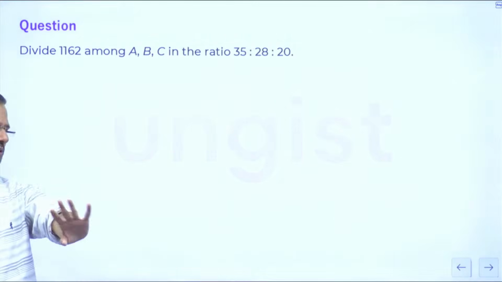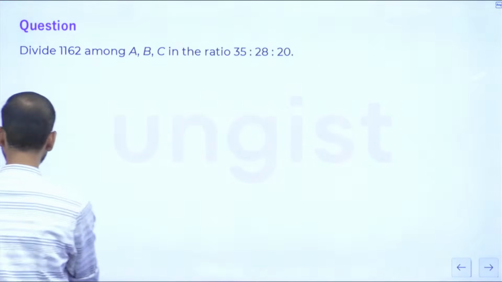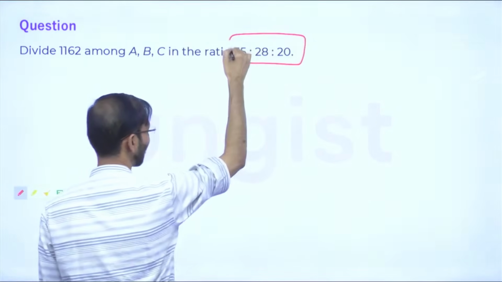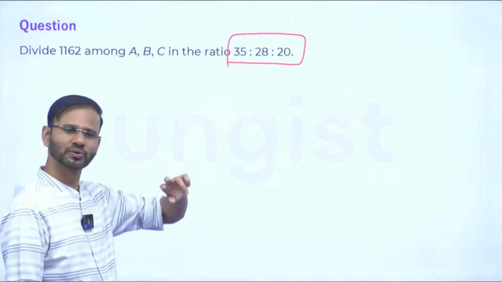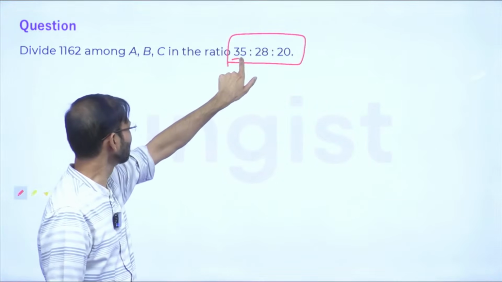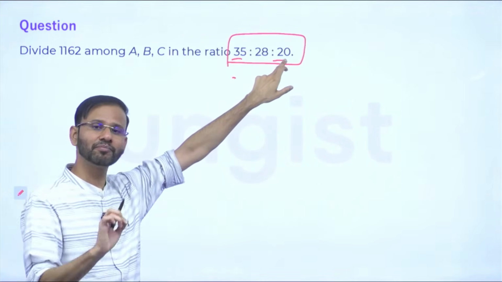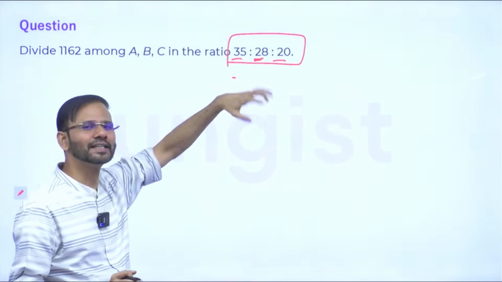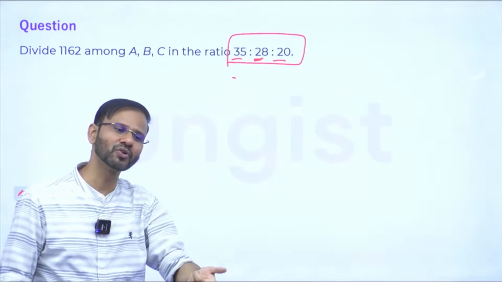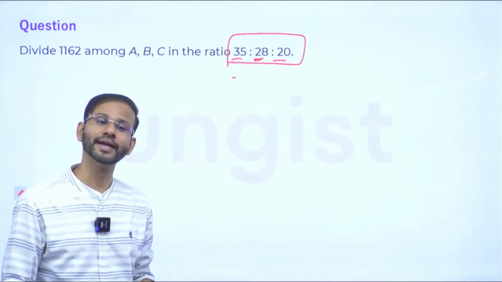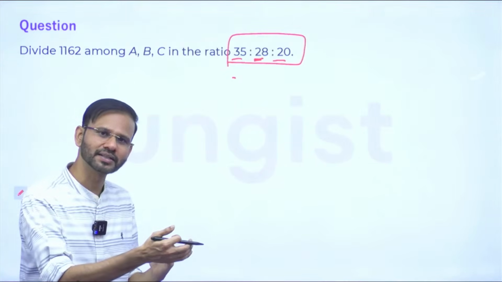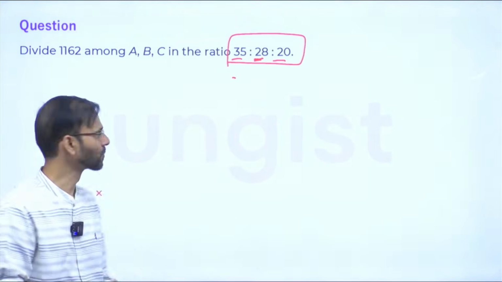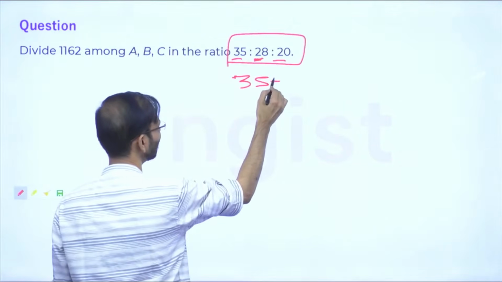Friends, let me do it. Let me do it. Don't solve it, guys. Let me do it for you. Everyone, let me do it for you. What you have to do first? You just need to add these 3 terms. Fine. So don't add like this directly. 35 plus 20 will be what? Everyone, 35 plus 20 will be what? 55. And just assume this as 30. So 55 plus 30 will be what? 85. We have added 2 extra, so subtract the 2. 85 minus 2 is 83. Everybody okay? So the sum of these 3 terms would be 83.